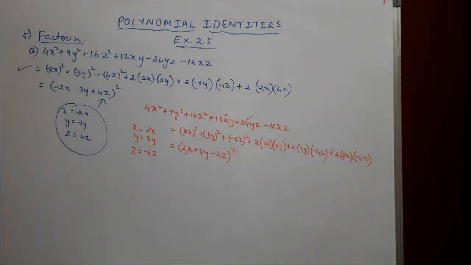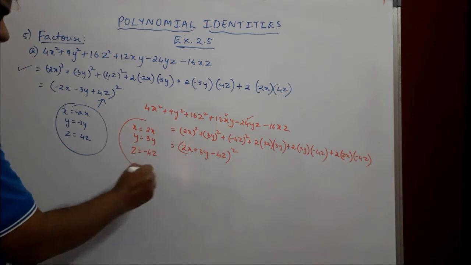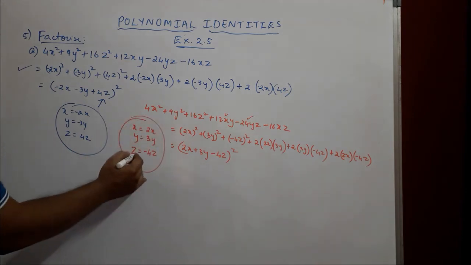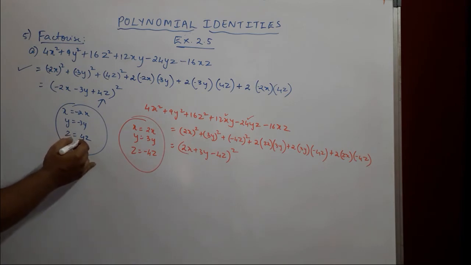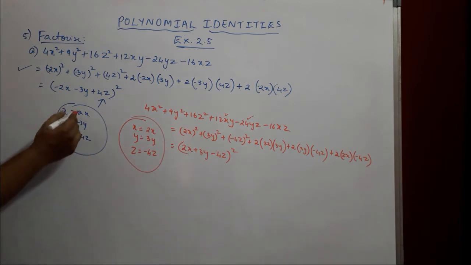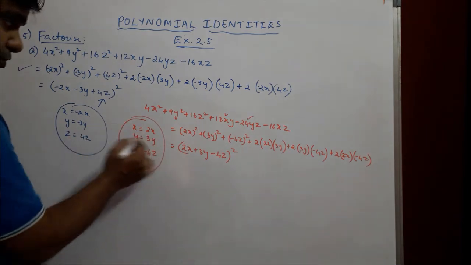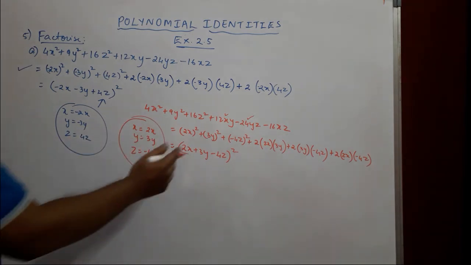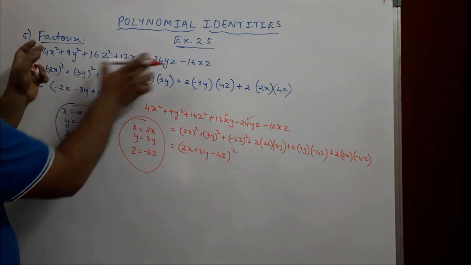The difference between this problem and the one already solved is only that we have changed the signs. Here we have taken z as negative 4z, and there z was positive 4z, but x and y were both negative. Here x and y are both positive. Now you will ask, are these two different answers? No, they are not. If you open them up, you will get the same answer.